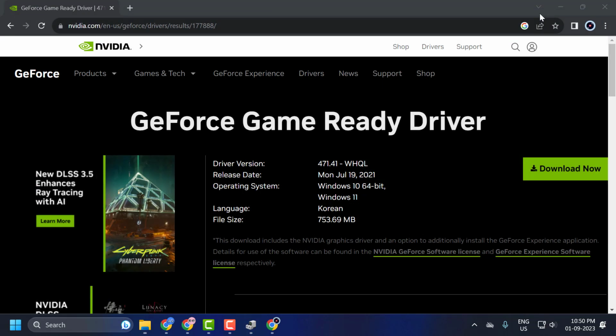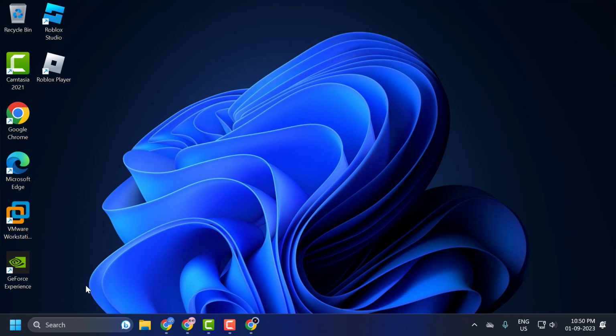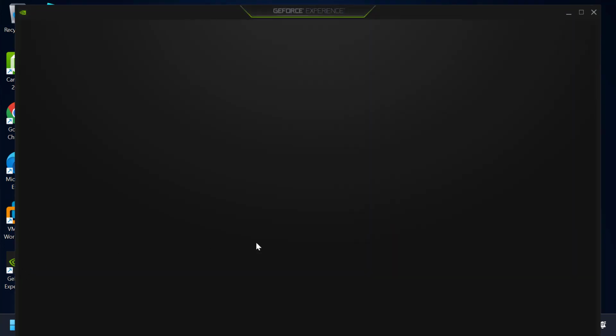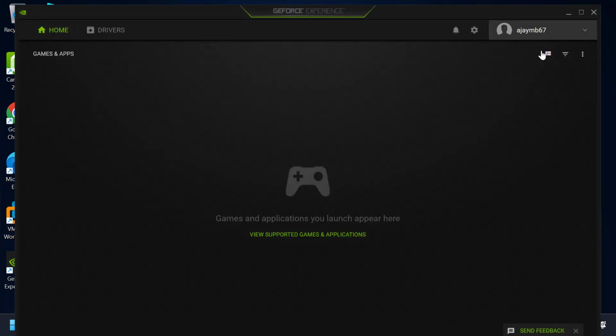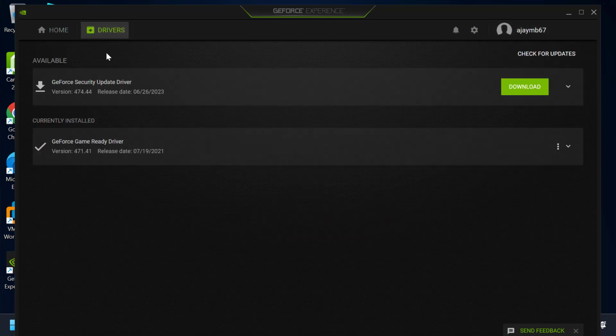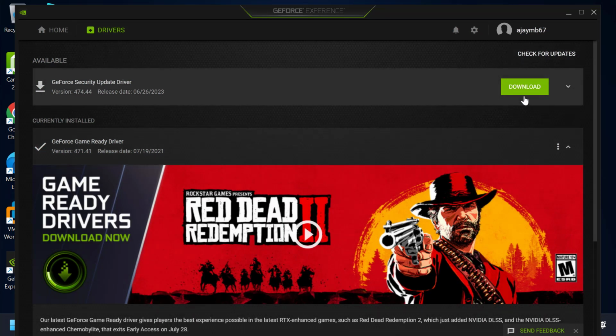After installing it, you just need to open up an application like GeForce Experience. In your case, AMD or Intel, like that. You just need to log in to your account, guys. I already did this. After logging in, click on the Drivers tab and select Check for updates. I already updated my drivers, guys, they're currently installed, and you just need to update your graphics card driver if there is any updated driver available in the list.